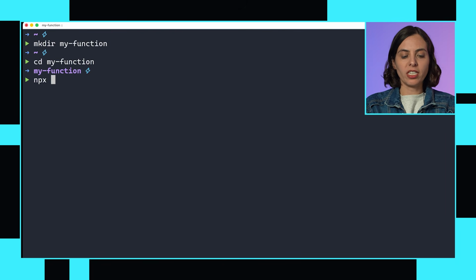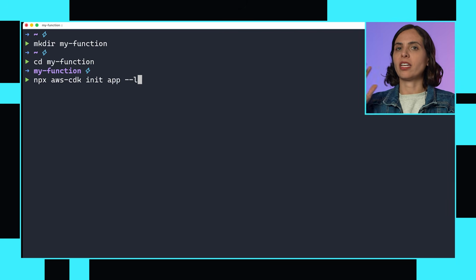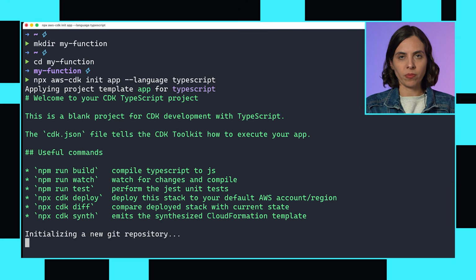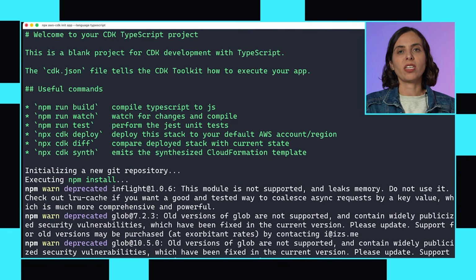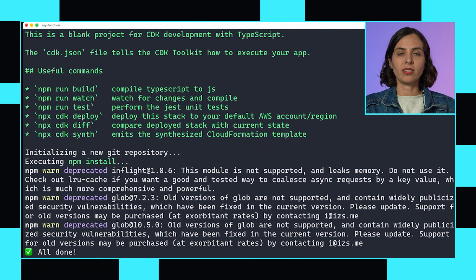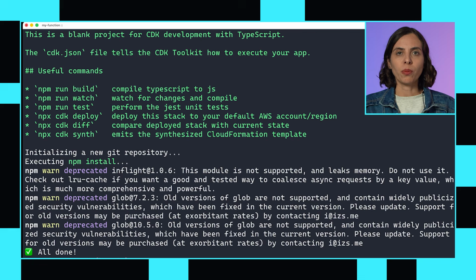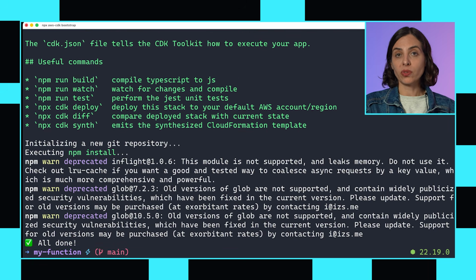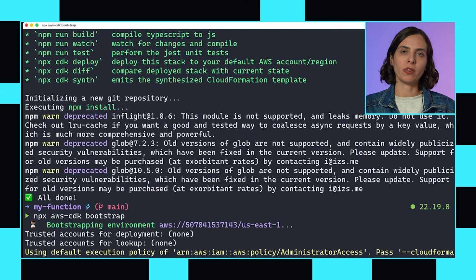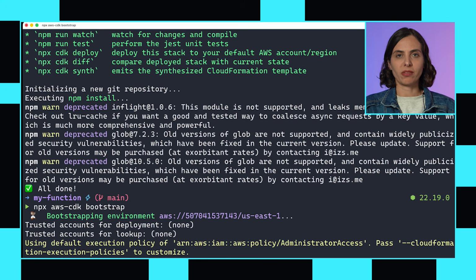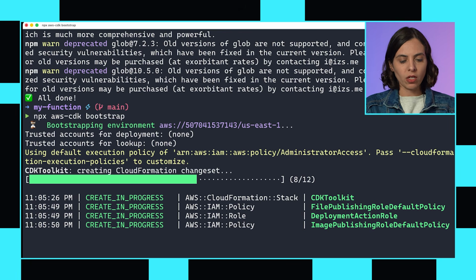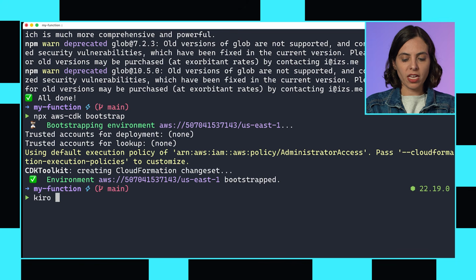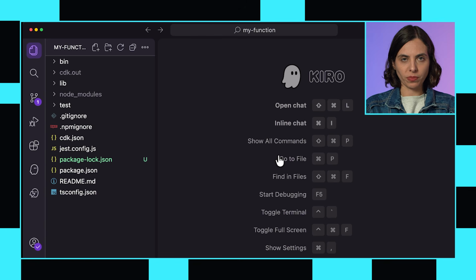And then we're gonna initialize CDK, so it's gonna set everything up for us. Before we write any code, there's a one-time setup that we run: CDK Bootstrap. Bootstrap prepares your account so CDK can deploy to it. You only need to run this once, and after that, you're good for future deployments. Okay, let's see what CDK has created for us.